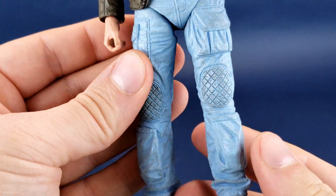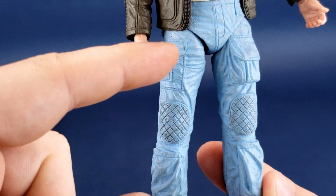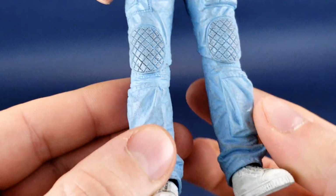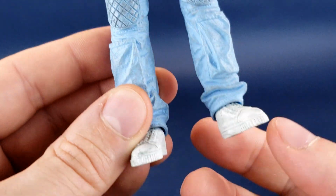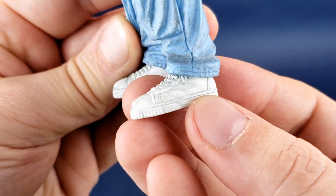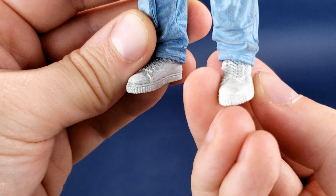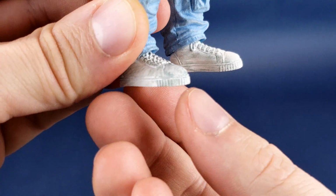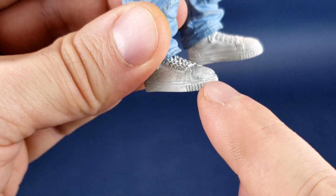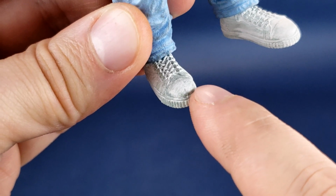We move a little bit further down, and he's got the lower half. Not quite the space suit, but a very similar design with multiple pockets and little patches on the fronts of his knees, all the way down to his white shoes, which are slightly discolored. They're not quite solid white. In fact, it kind of looks like they used a darker plastic and then just painted white over top of it. As you can see, there are a few little areas of the darker plastic showing through.